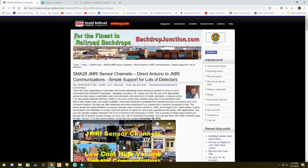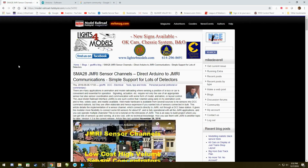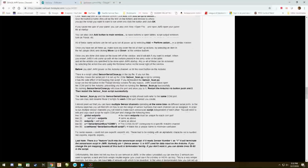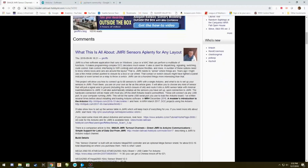And this is the article we're going to find. If you have never searched for an article on the blog site, Geoff made this very easy for all of us. Geoff usually models everything as SMA, and in this case we want 28 because that's what we're looking at. And when you hit that, you're going to get this page to come up here, and the very first thing you see is, voila, there it is, the site that we're looking for. Now, the very next thing I'm going to tell you to do is starting from this right here all the way down to the bottom here. Right there. You want to copy and print that because Geoff has given you 99% of what you need to know to perform what we're going to do.